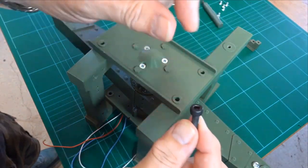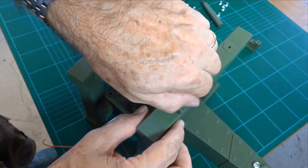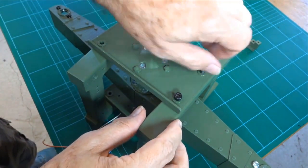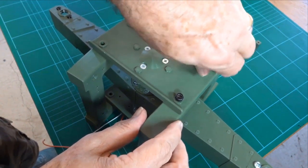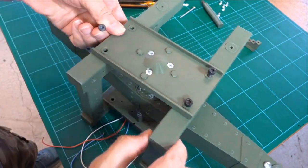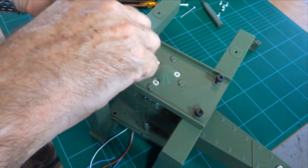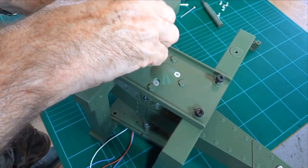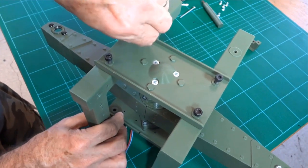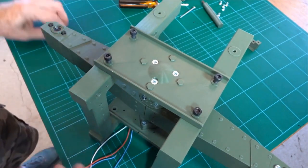Okay, so these are M5 16mm bolts. Also on the AuthentiKit list of parts. I like the black ones, but most of them are silver. So I'll just do those up lightly. So now we can line up the other side. Okay, and I have another four of these to put in the bottom.